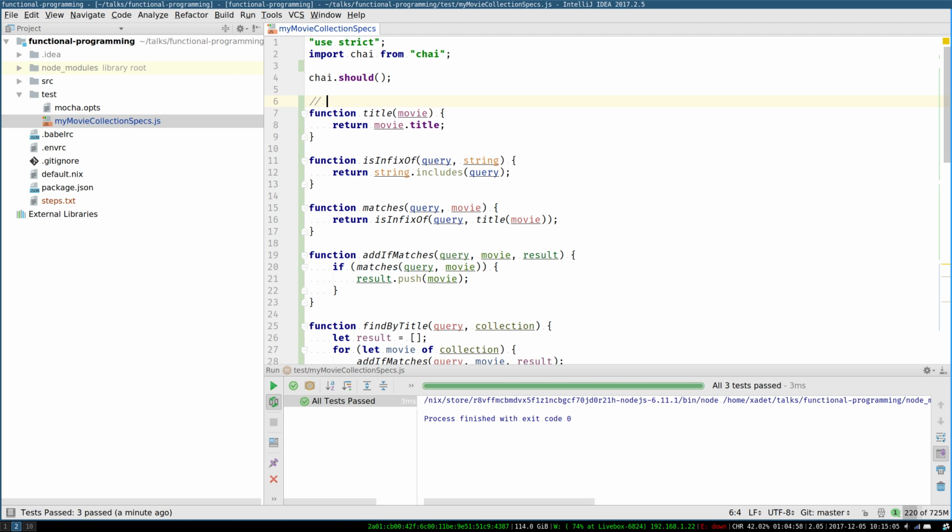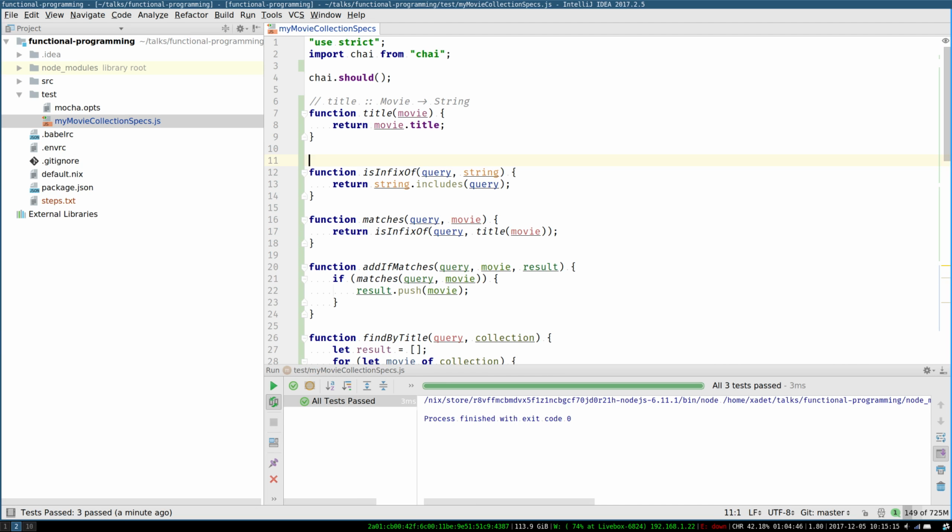So, for example, title is a function that takes a movie as a parameter and returns a string. Simple. A bit more complicated is suffixOf, a function that takes two strings and returns a boolean.